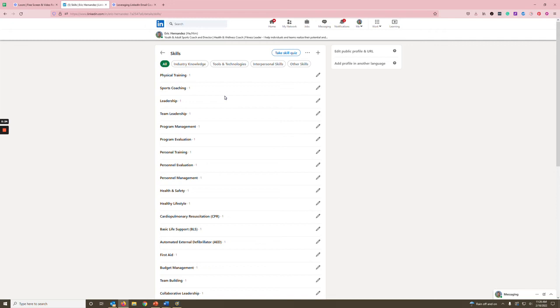The other thing is, these are the skills that recruiters and hiring managers are using to search for in this search bar. And then the third thing is that when you apply to a job, if you have LinkedIn Premium, it is going to tell you the skills that your competition has, and it's going to tell you how you match up compared to your competition. So it'll list the top 10 skills for the role. It'll show you how many of those skills you have, and it'll show you how many of those skills your competition has and where you stand against the competition. And that's really good information to have.